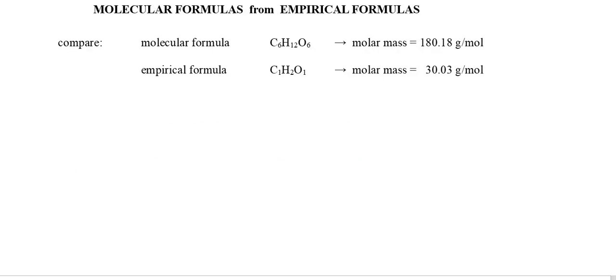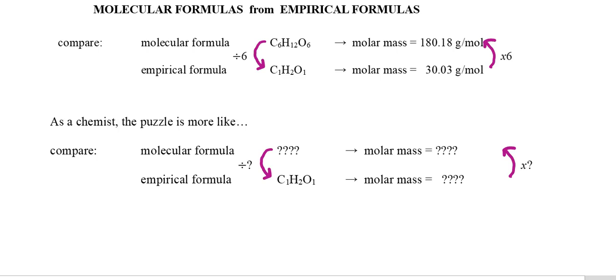Right, but anyway, say we have the molecular formula of our hexose, our glucose, and the empirical formula. You can calculate the molar masses of those, and I'm going somewhere with this. If you notice, this is a ratio of 6, so is that. So we divided by 6 to get the 1 ratio. And usually what you do is you're coming this way as the chemist, then you go back up that way, multiplying by 6 to get to the molar mass of it. But as a chemist, often what you have is this is what you're trying to verify. You don't really have that.